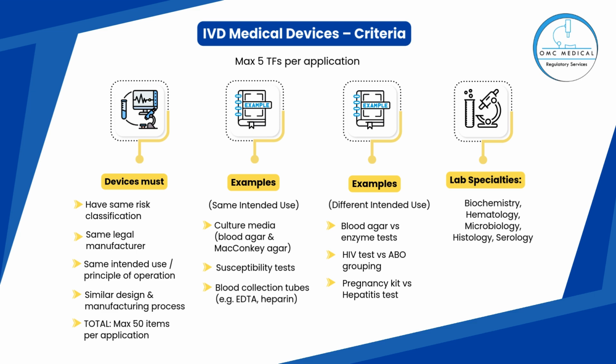For example, you could group together culture media like blood agar and McConkey agar, both used for the same lab procedures, or blood collection tubes with different anticoagulants like EDTA and heparin. However, devices like a blood agar and an enzyme test, or an HIV test and a pregnancy kit, cannot be bundled together because their purposes are very different. IVDs also cover a range of laboratory specialties including biochemistry, hematology, microbiology, histology, and serology.